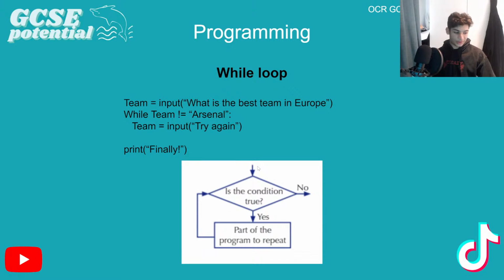While loop. So this is very similar to do until. So yeah, I've used pretty much the same example. So you input a team, and then while this means not equals, as we looked at earlier, while the team is not equals to Arsenal, you have to input it again. So these two lines continually repeat, and then when it is equal to Arsenal, it breaks out of that loop because the condition is now true. So you can run the next bit of code.